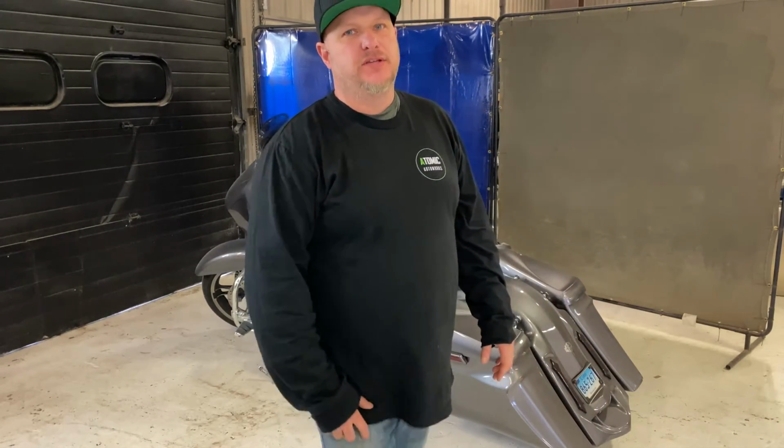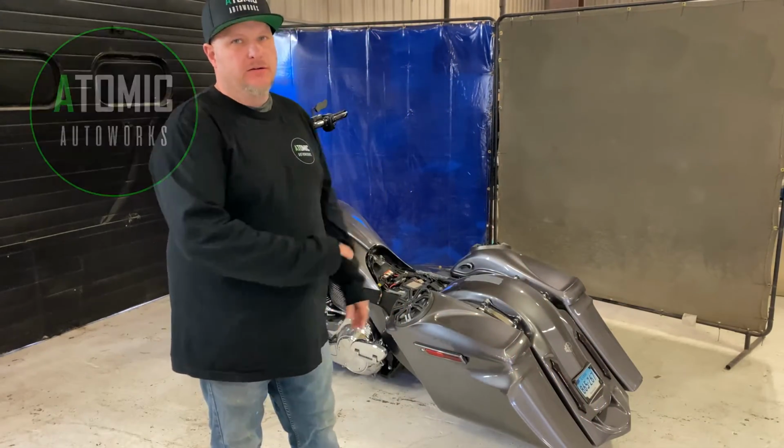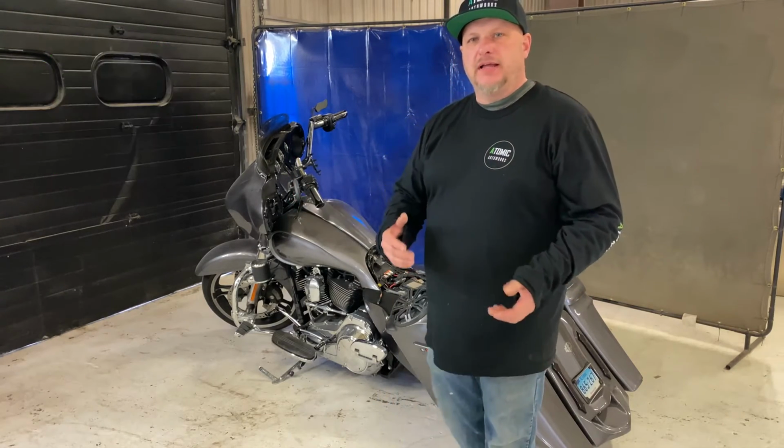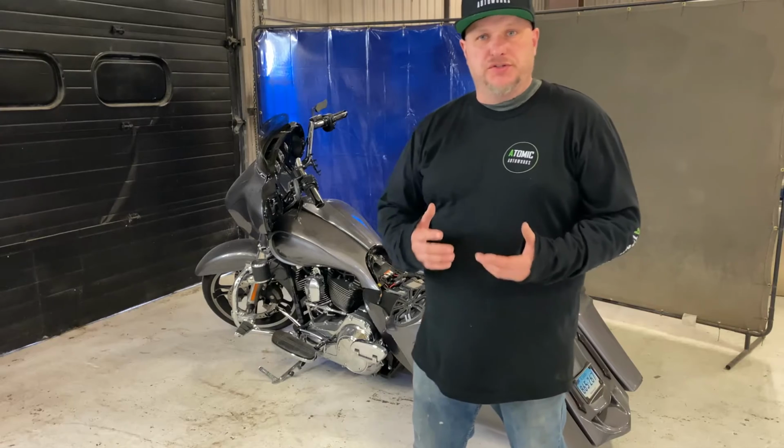What's up, people? So today we're going to be making a custom seat pan for a Harley-Davidson Street Glide custom bagger. There's a lot of ways to do things. There's always more than one way to skin a cat. The way I like to do it is the fiberglass pan or a steel pan.